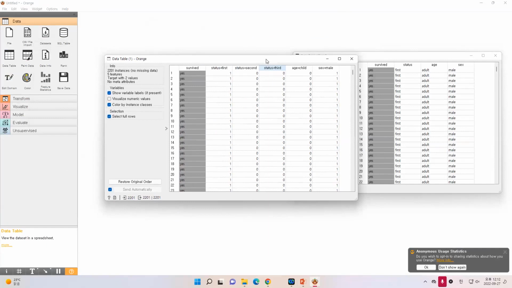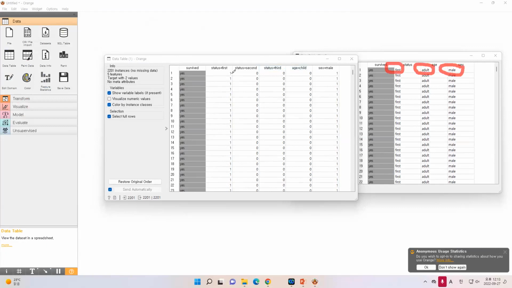In the original data, we use the category. So the first data, data number 1, it is yes, and then we have the status is first, age is adult, and sex is male.